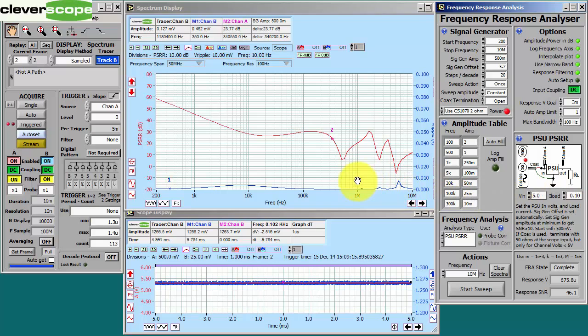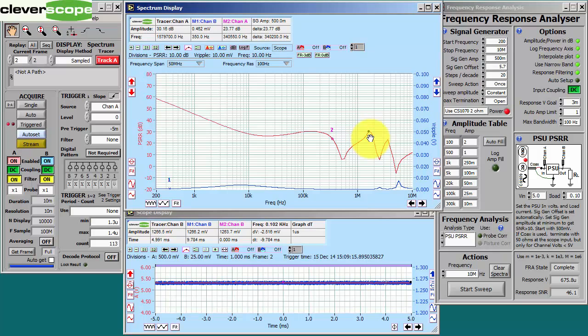It's finished, and we can see that the rejection ratio is good to about 3 or 4 megahertz, and then it decreases and increases depending on the output components, which are an inductor and several capacitors. So the capacitors probably run out of steam around here at 1.6 megahertz.